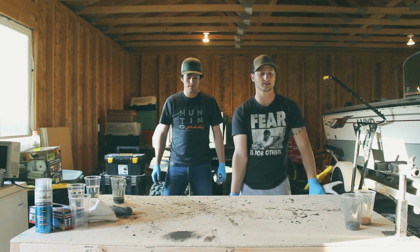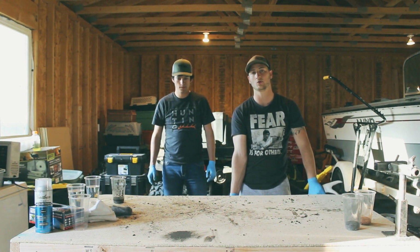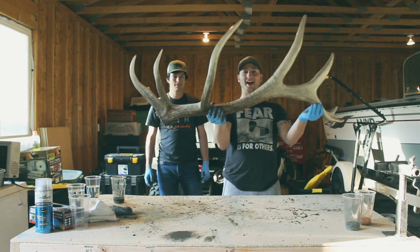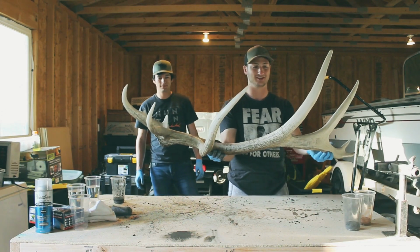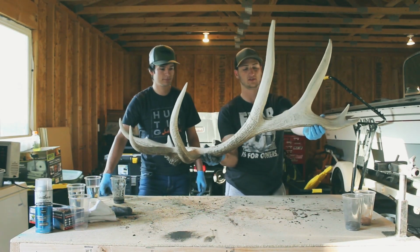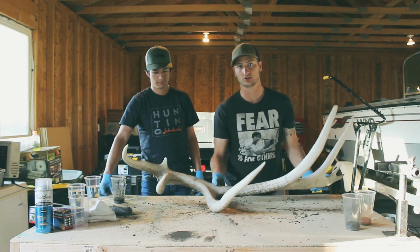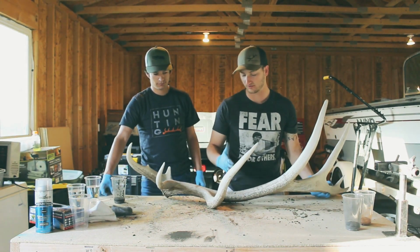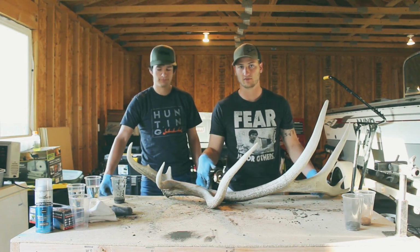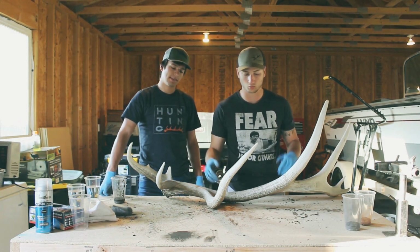Got to show you guys how to color in horns, and we're doing elk antlers today. I'm going to start with that guy as I about take out the table. We got a really big shed here. It's 177 inches. For those of you that don't know anything about score and stuff, this is basically a 395 inch bull if you give him a 45 inch width.